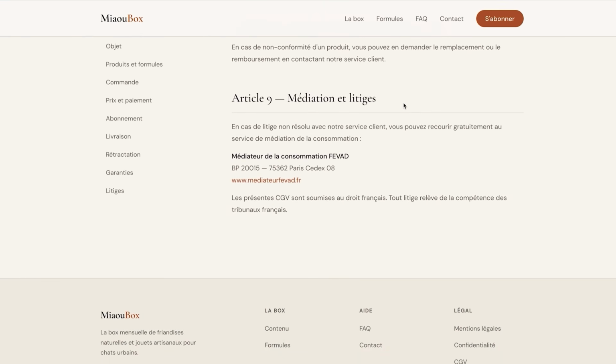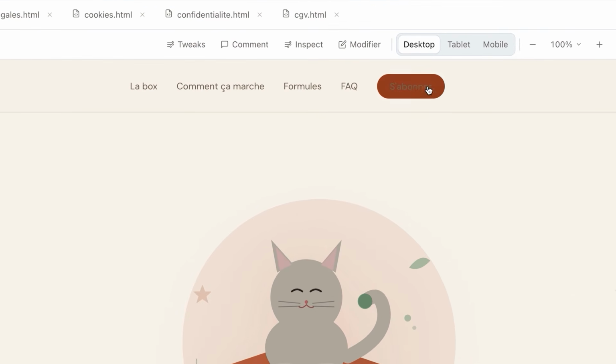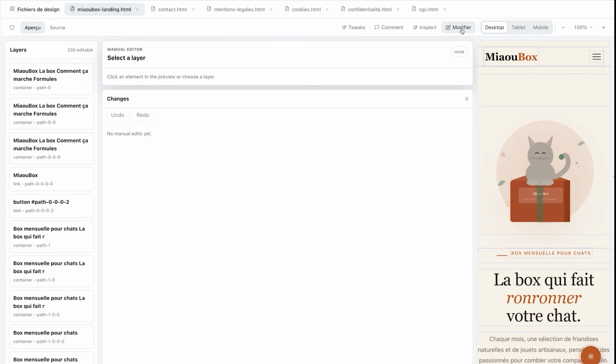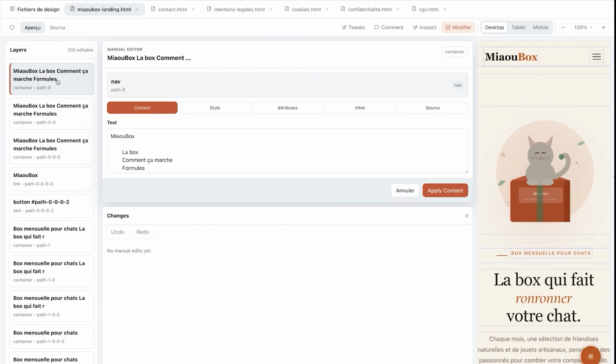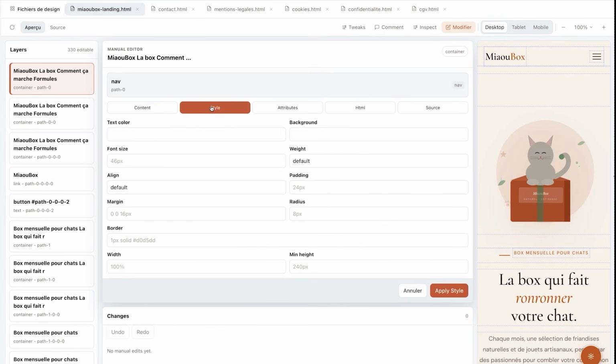Modifying a specific element on the website without using AI is possible. For example, I can ask it to make the text in this button white. I click the Edit button. It is the first block here. I can see the subscribe link in the content. You can modify the color and other settings here. But you will need to code a little to specify that it is only this text in the subscribe button that I want to modify.